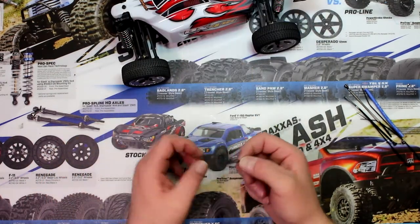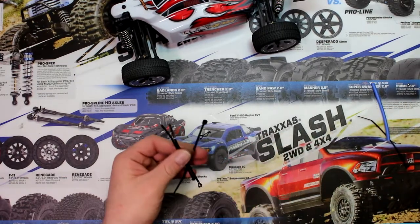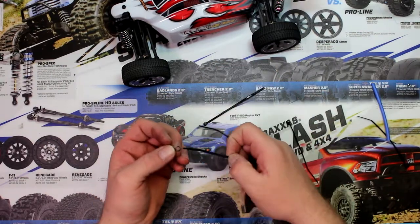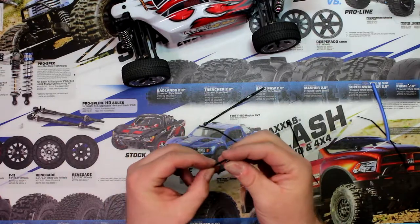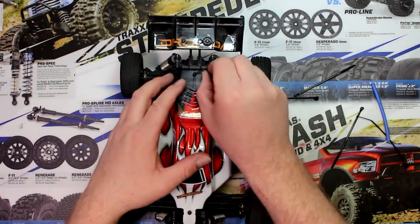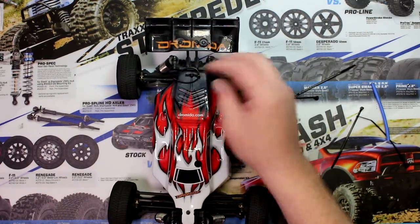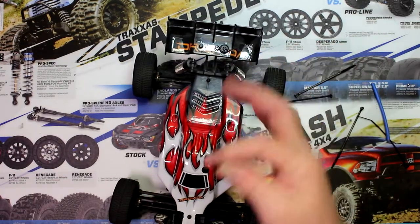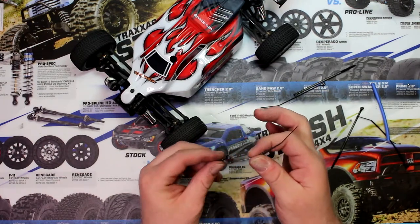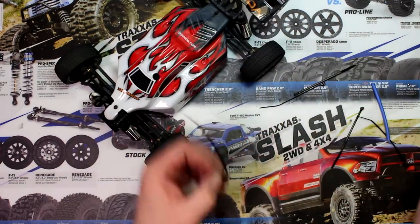One of the tricks I do on certain of my body clips — I grab zip ties. There's a couple of ways you could do it. I saw a lot of people sometimes just grab the zip tie and go around, leaving it this way here. When you're putting it on the vehicle, the zip tie just flops around and it's easy to grab and remove. But what I saw after a while is the zip tie slowly closes itself, and now you have a big piece flopping on your vehicle that can go on your drive shaft and things like that.